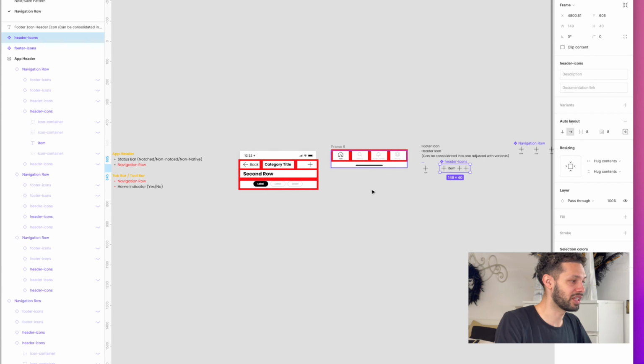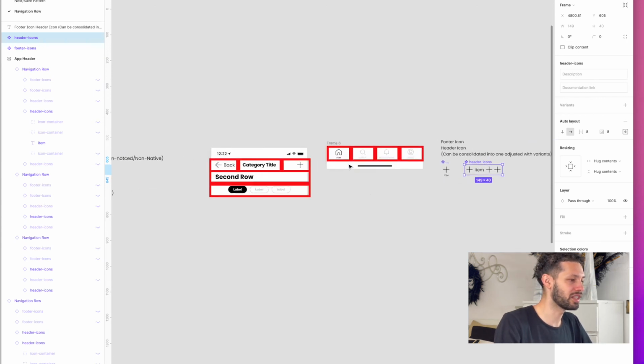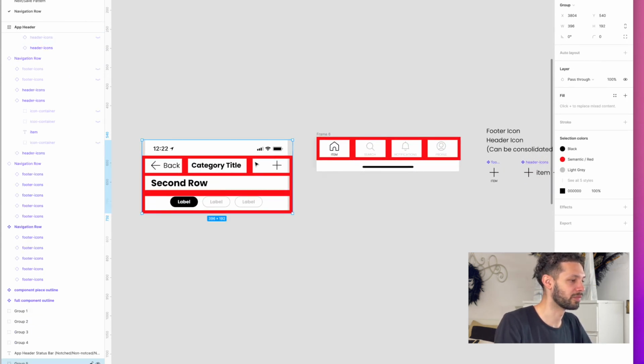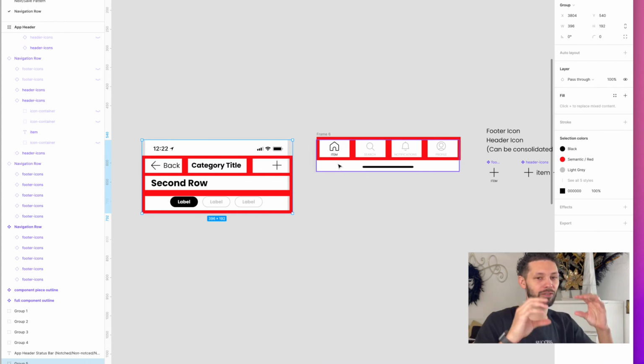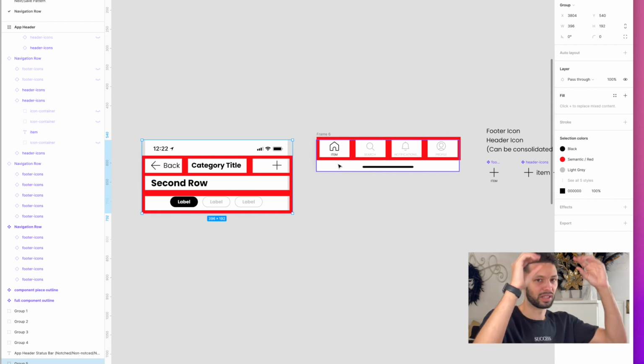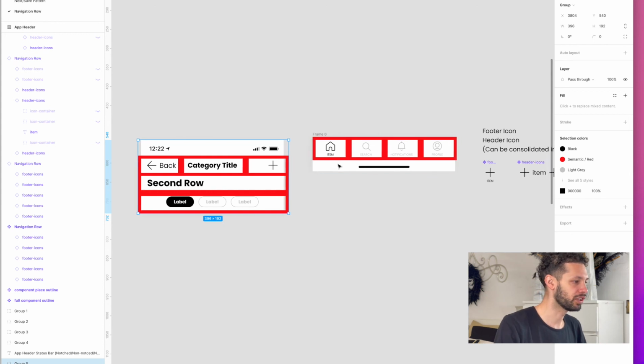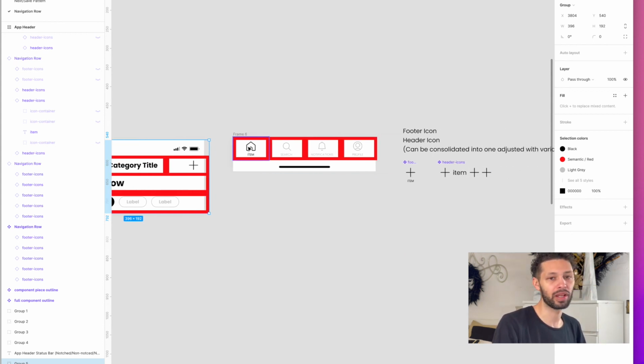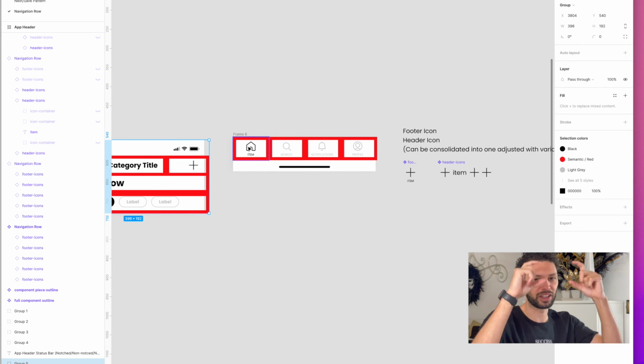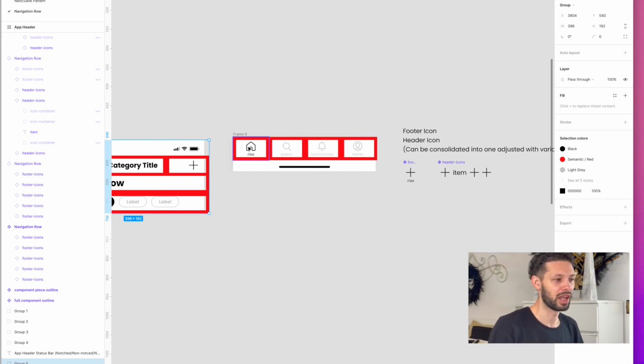Now it's very weird. A lot of times what I've seen is people create different components, right? You have the app header and you have the tab bar. But looking at it, I'm starting to see that the tab bar is really just the style without this. So it's basically a footer that holds the home indicator and a nav row. The app header is the status bar and multiple nav rows or whatever. So you can create one reusable component and use it in the bottom, and really you're just saying this is a fixed section up top, this is a fixed section on the bottom, and you can customize that fixed section how you want with these rows.